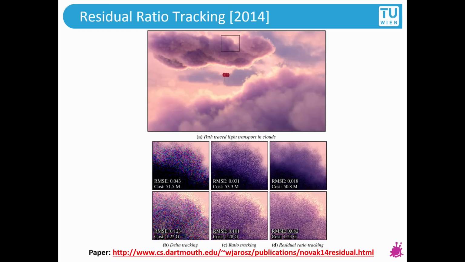It builds on Woodcock tracking, it improves Woodcock tracking, which is basically the industry standard way of rendering heterogeneous materials. What it does essentially is a mathematically really appealing way of probabilistically treating the scene as if it was homogeneous instead. So trying to reduce the problem to a simpler problem that we can solve easily, and doing some probabilistic tricks over this classification, and this gives you an unbiased estimator for the heterogeneous participating medium. And this piece of work is an improvement even over that. This was done by Jan Novak and colleagues at Disney.